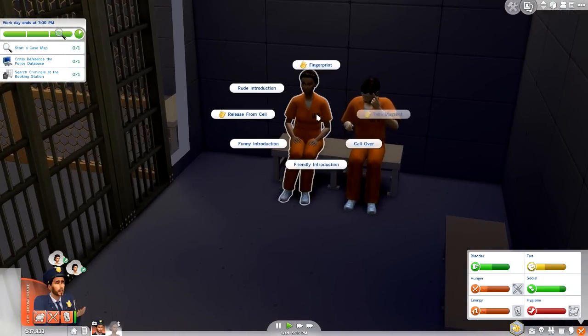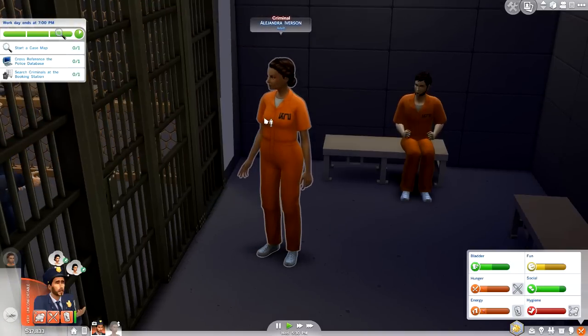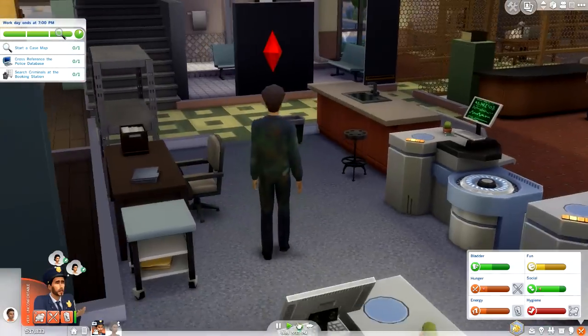We need to hurry up and search one of these criminals here from the booking cell. So let's go ahead and search this subject here. Her name is Alejandra. She actually reminds me of Daya in Orange Is the New Black. I'm not even joking.